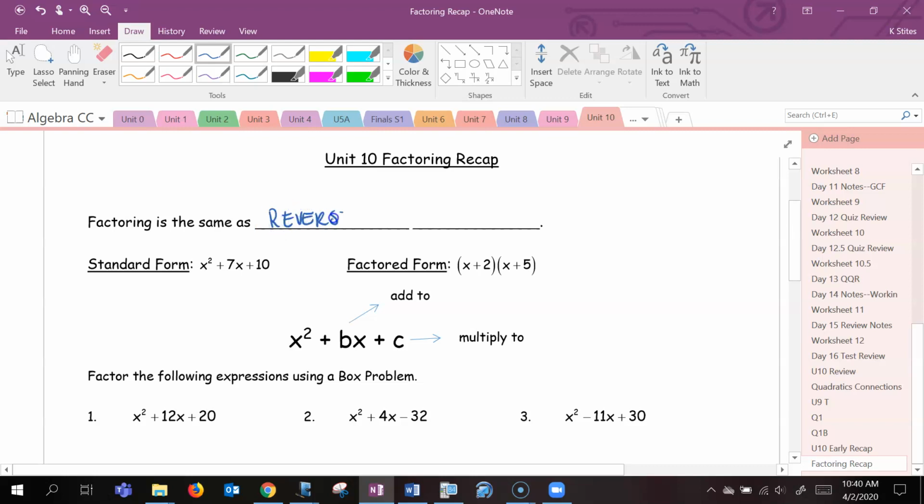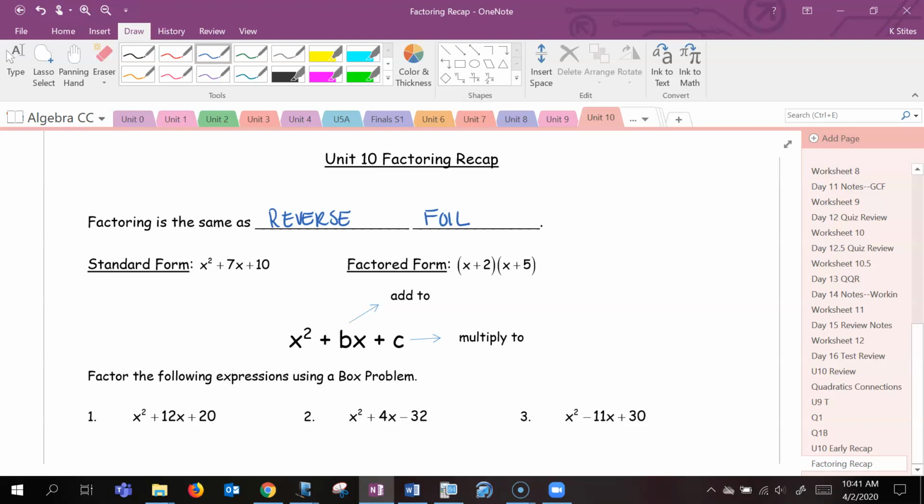And again, I'm sorry, this is not a document you have. So you should either write this down on a separate sheet of paper, or you can just watch with the video. I would prefer you write it down though, because the way that you write the problems is important and we want to practice that.